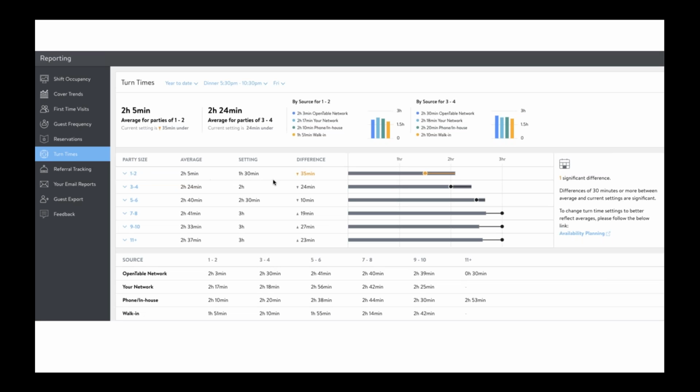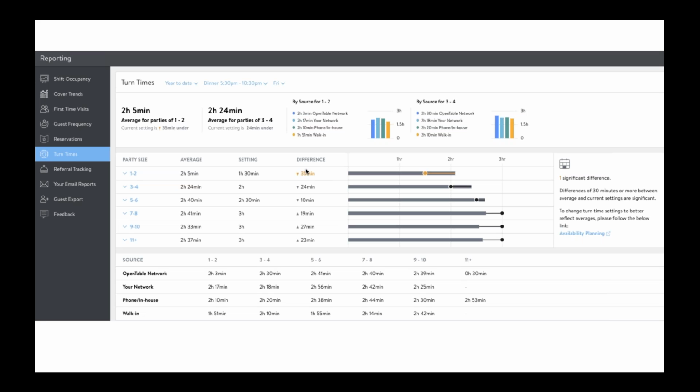So this is something that could be easily identified, because we're looking at the year-to-date data for this restaurant, and this is for Friday dinner. Friday dinner is probably one of those cash cow shifts that you want to make sure you have as precise as you can. So in this particular case, your diners for parties of 1 to 2 are likely not going to be as happy as people that are 3 to 4 to 5 to 6 tops, because they're right there, about 24 minutes, 10 minutes less. Again, you can give it a little bit of buffer too, just to make sure, because you never know, right?